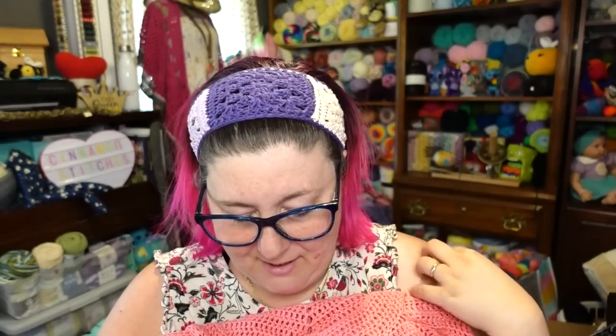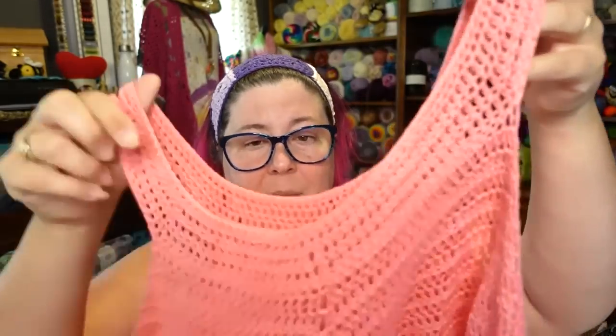of the, was it the, it's not the Spring Fling tee. I don't even know the name of my own patterns. Hang on, let me look it up. This was one of my shirt patterns, and it's regaining popularity recently. A lot of people are making it, and Cinnamon Stitches tank. I know it's a tank top. Let's see what I remember. What did I call it? Summer Breeze. Tank top is here.